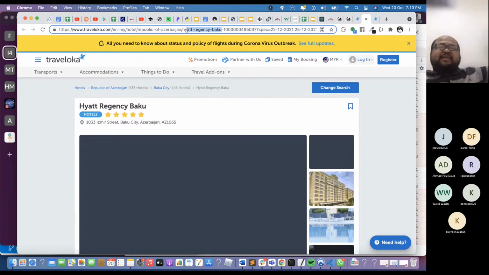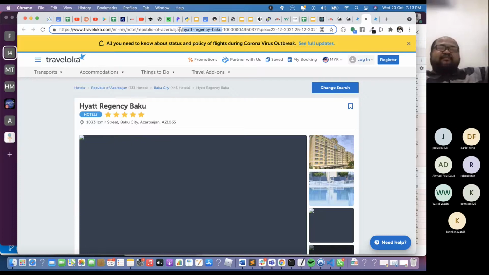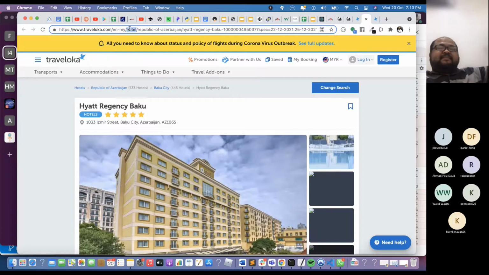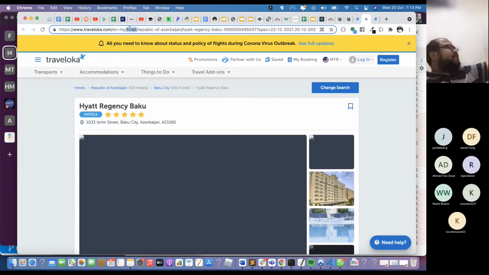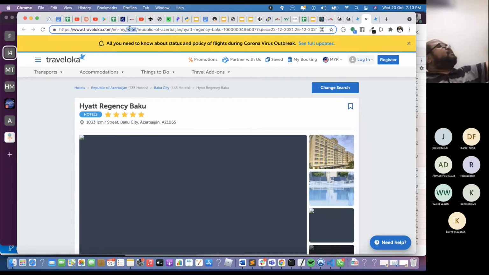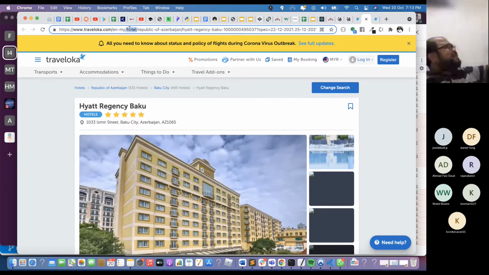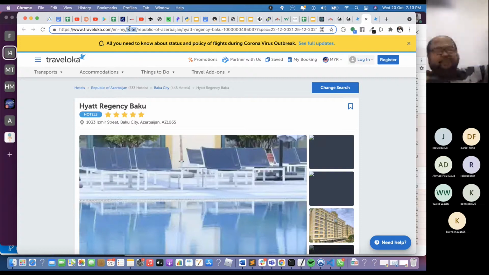But they add the movie name. They add the hotel name, right? They add the hotel name here. Why do you think they add the hotel name? Because, for example, Pullman. If I put Pullman Kuala Lumpur, I'm not sure you know. Which Pullman do you think of?